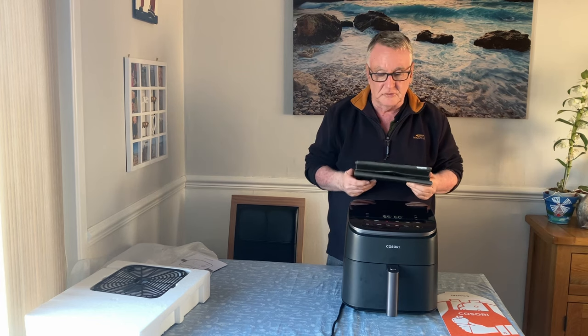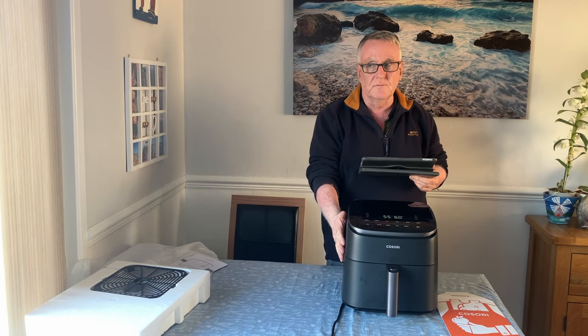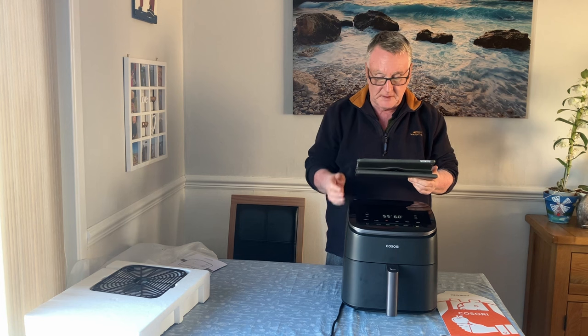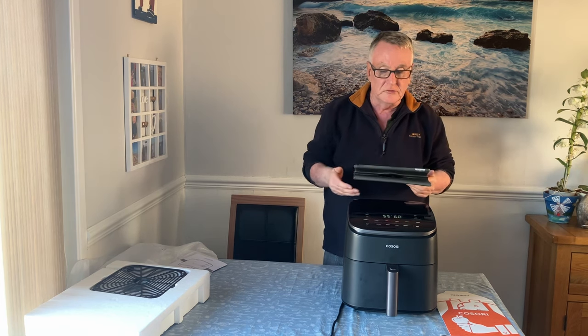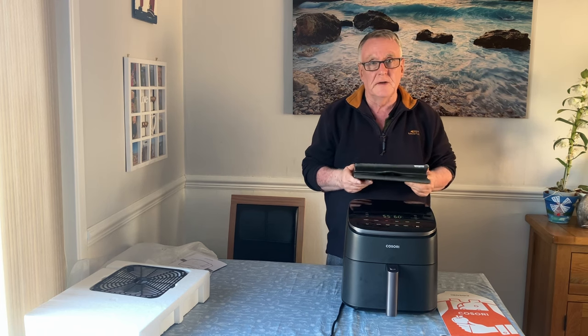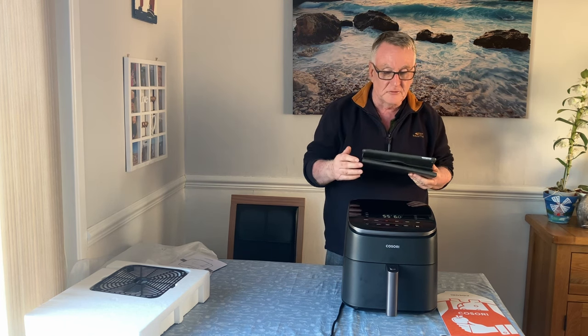This does have a really good sleek look and with it being lower, it's very smart — it may suit people just because of the sheer size. You've got that large basket but only a small air fryer. Another thing we've noticed from using it: it doesn't get very warm — when we had the Dual Blaze originally it got really warm, but this doesn't. The five fan speeds alter with whichever function you use because you don't just change the fan, it goes with the settings — but you can adjust those to suit yourself. And it's got the wider temperature range, so there is more versatility with this machine.